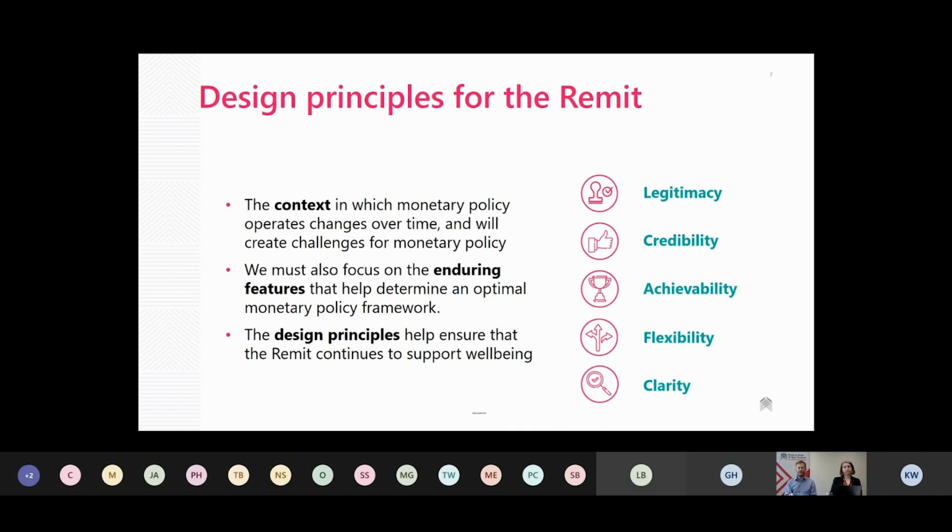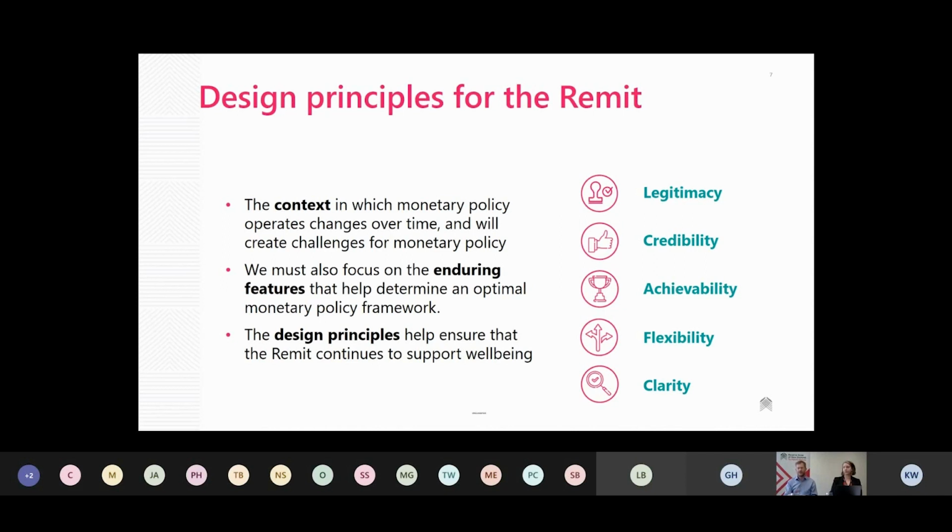One of those issues is that we have been confronting what we call the effective lower bound with monetary policy in the last few years. That's the point at which interest rates get to their lowest possible point and it becomes harder for monetary policy to provide further support to the economy. So there are ways in which the remit could be changed which help reduce the risk of the effective lower bound. We'll talk through some of those, and that may include things like having a higher inflation target or even introducing one of the alternative monetary policy regimes.